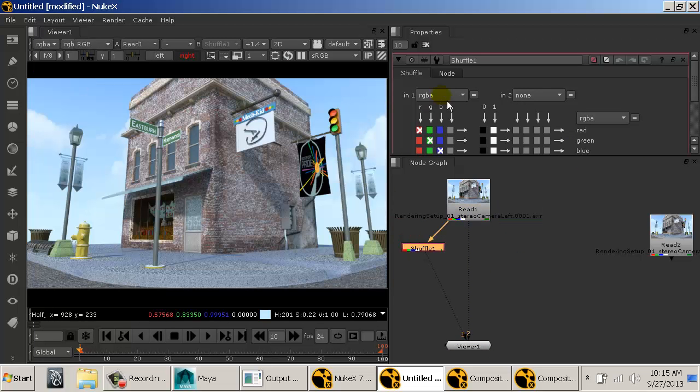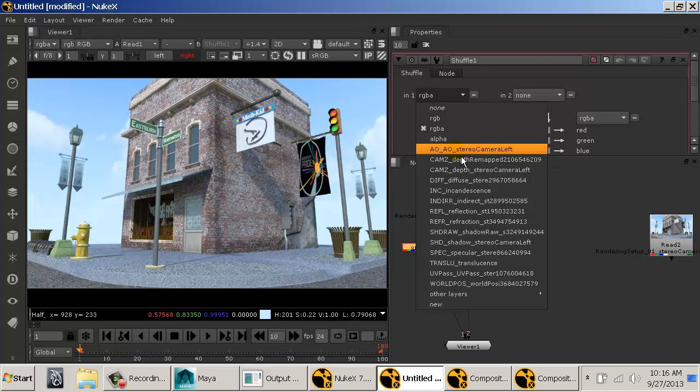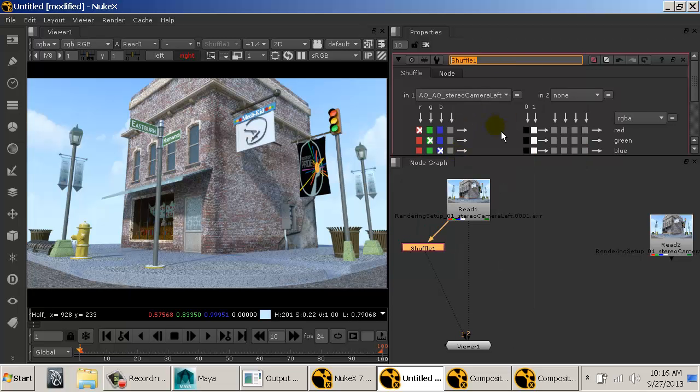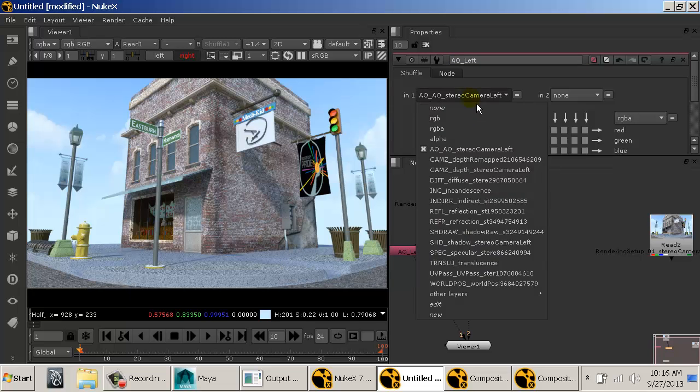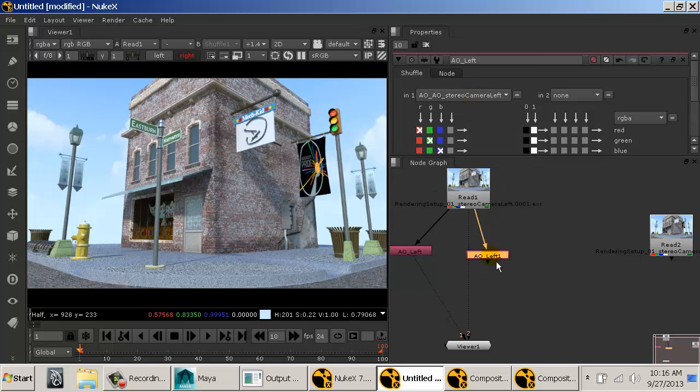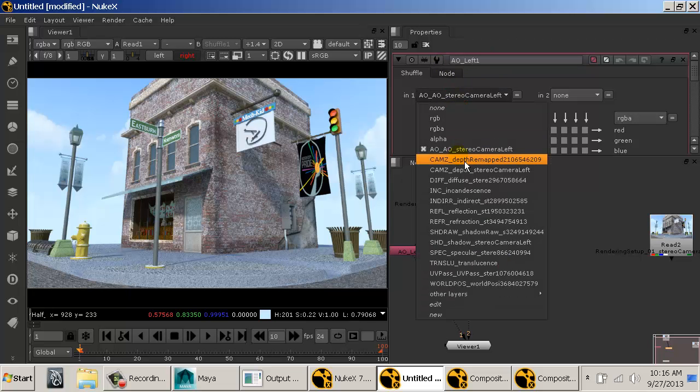So I'm going to shuffle out all of my nodes. I'm going to say ambient occlusion, AO. Oops, actually AO underscore left. It's my left camera. And then I'm going to copy that. I'm going to click off of everything and paste it. Come on. There we go. And then I'm just going to drag it on here and then pick my next one. Now I can't just pick it from here. I have to double click first. Make sure it's loading the new one I've just copied.